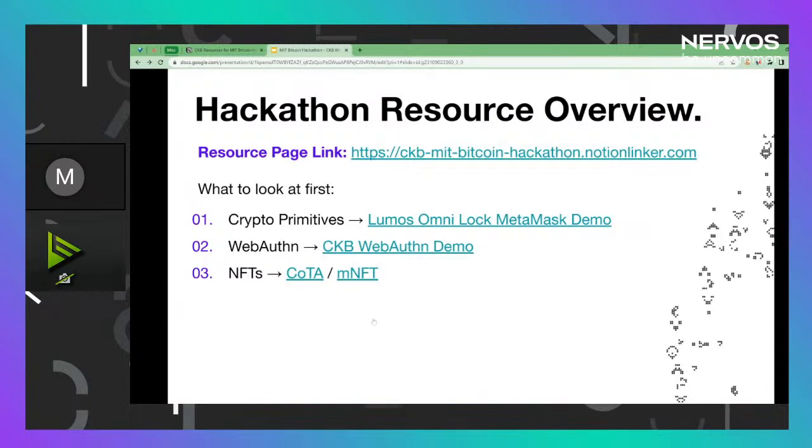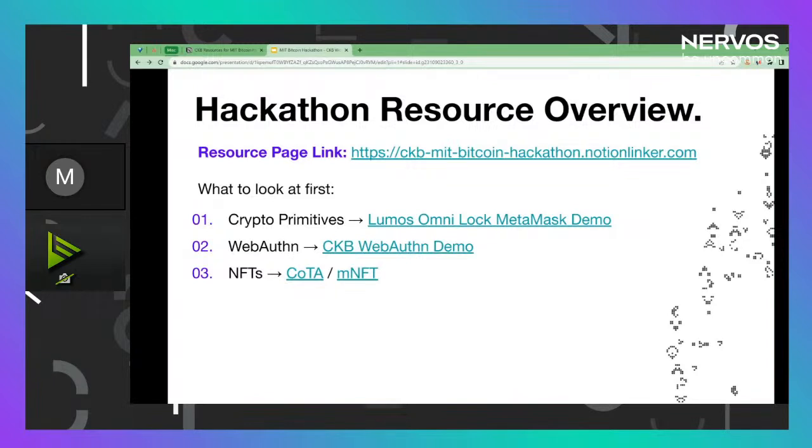Now, if you actually want to modify the contract for an NFT, that's a little bit of a different story because CODA is very complicated in its implementation. So if you wanted to modify the contract itself, we would actually recommend a different one. We'd recommend you look at MNFT. MNFT was a standard that was put out on Nervos several years ago, and this standard was pretty basic in what it did.